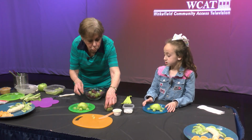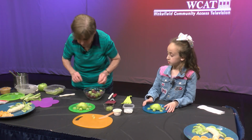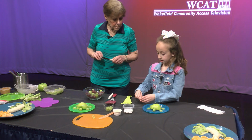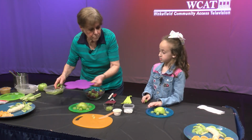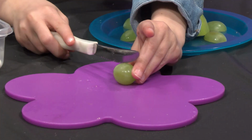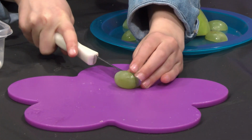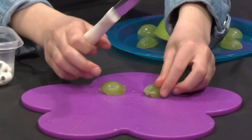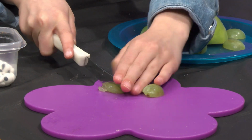Now, there is one thing that's missing, and that's the tail. How do we make the tail? You would cut it like that. Okay. Here, why don't you show our viewers how you do it? There. So first I do it in the middle. And then I do it on the other side. That's right.